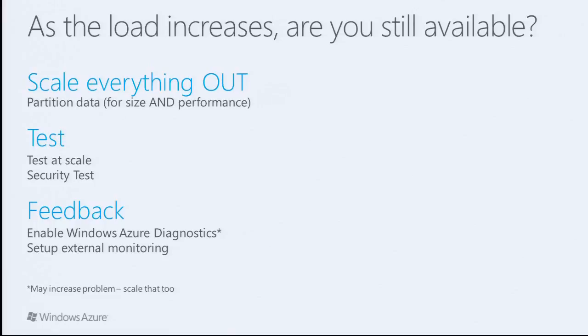The next thing to think about is testing. We get a lot of people trying to build big stuff on Windows Azure and on premises as well, and they don't test it. They don't test it at scale. Testing with half a dozen developers hitting the site is one thing. Testing with 10,000 requests per second gives you a completely different story. So I encourage people, if you're working in the magnitude of millions of users per day, you need to figure out how to test at that level.